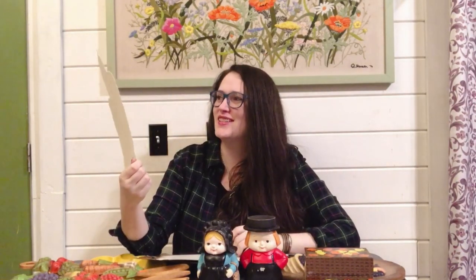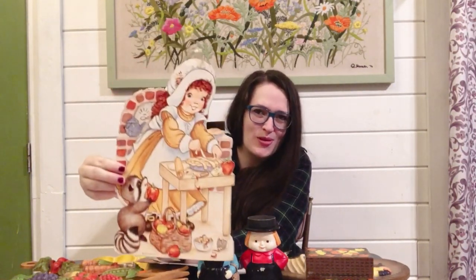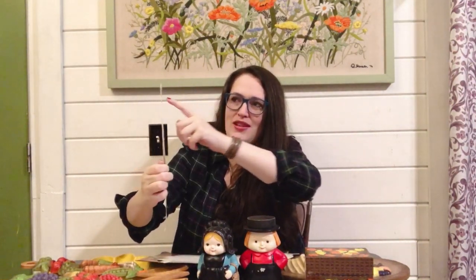I found some die cuts — the ones that have just one side tend to be older, so I assume those are the oldest. This one does have a date: 1987, put out by Hallmark. Isn't that adorable? I do come across these and they always seem to have tape left on them or tape rip marks — this one was ripped a little on the top and has some tape stuck on it. I'll just cut the tape off rather than rip them since they're very fragile. Luckily her little hat is white so where it's torn it's not super noticeable.